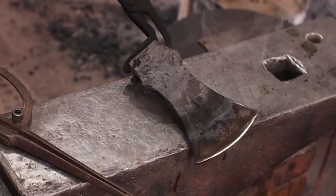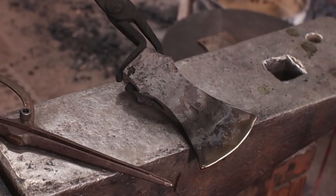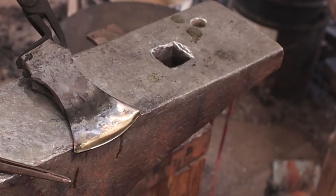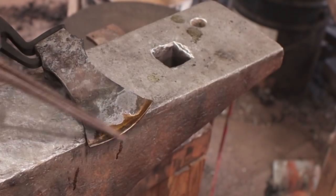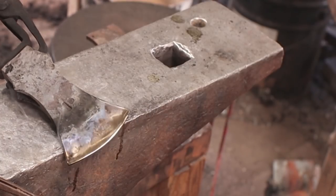And let the colors continue to run some through here if they will. Yeah, it's a darker straw. I don't think we're going to make it into the bronze range this time. Now you can see in the back where I didn't polish it this time that it's a much darker bronze, so that's what we have from the last go around.